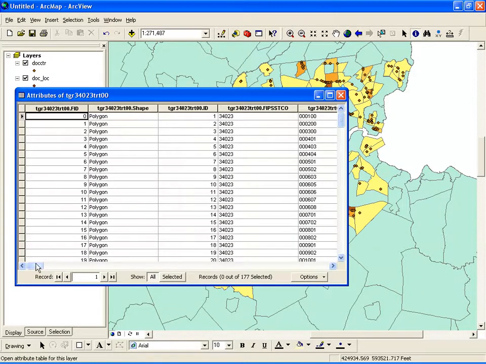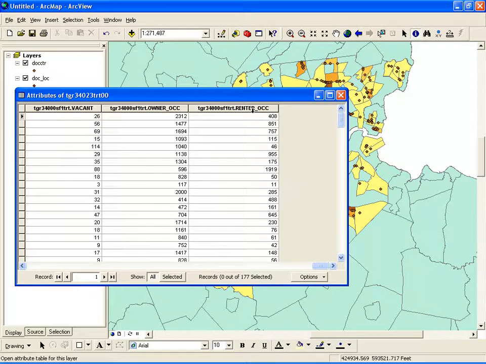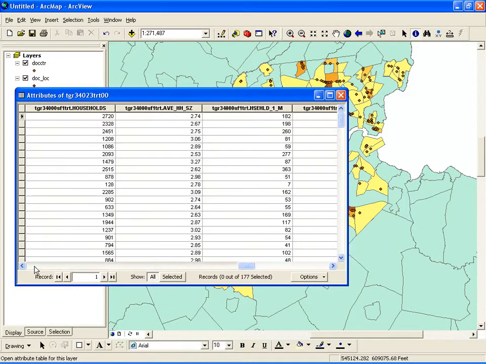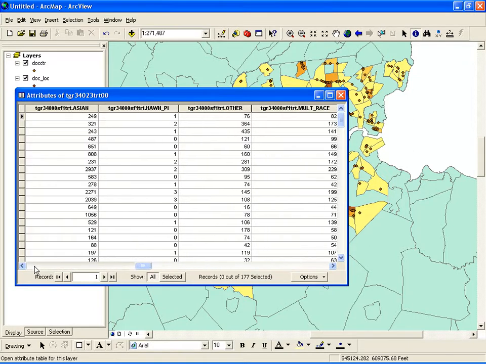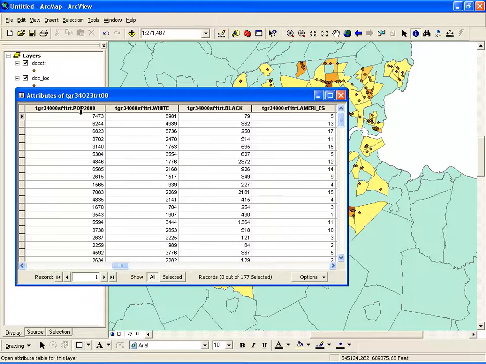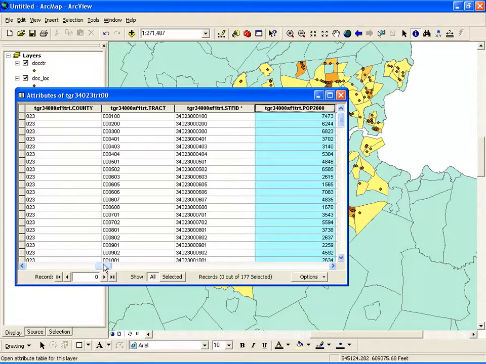So you can see that there is the population 2000 data. So what we are going to do next is calculate the rate, the number of doctors per 1,000 population, right? And then we should be able to show it on the map.